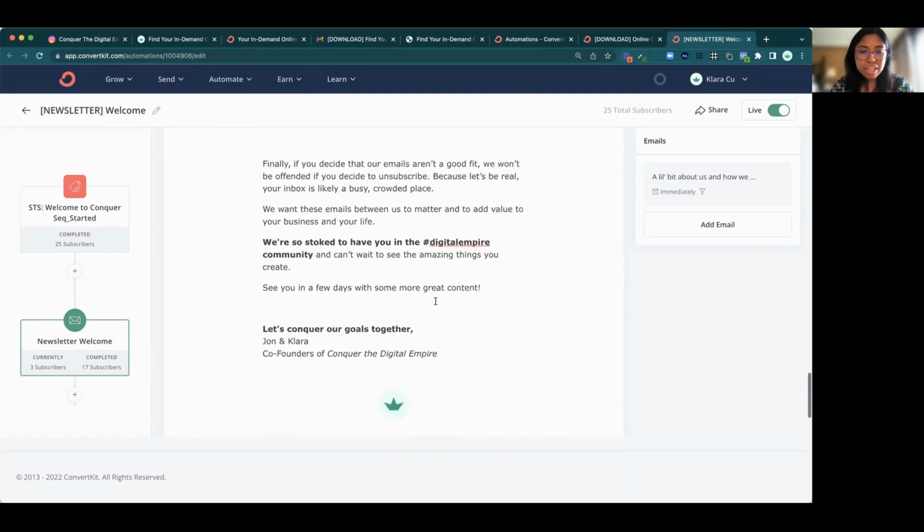And then last but not least, it's just a sign off expressing how excited we are that they've joined the email list. After they've received this email, which remember, they're getting this a day later after they've gotten that initial lead magnet, once they receive this welcome sequence, then they're going to start regularly receiving weekly or bi-weekly emails as part of being in our newsletter. You can decide what cadence you're going to be sending your emails. It's really up to you and what you want to test with your audience. But I do think emailing them at least bi-weekly and then shifting to weekly is a really good place to start.